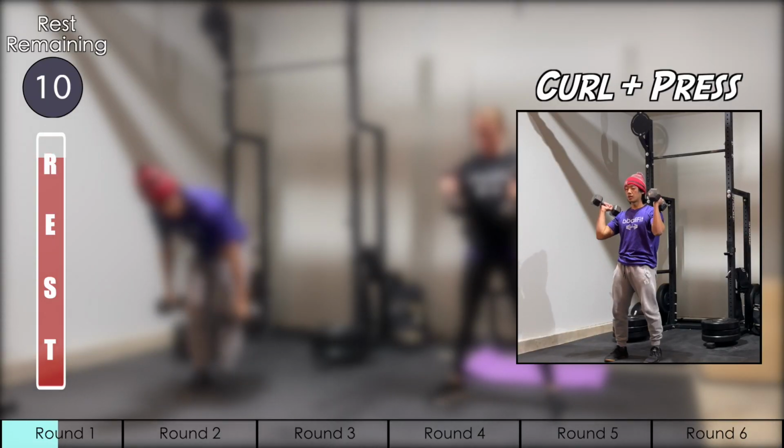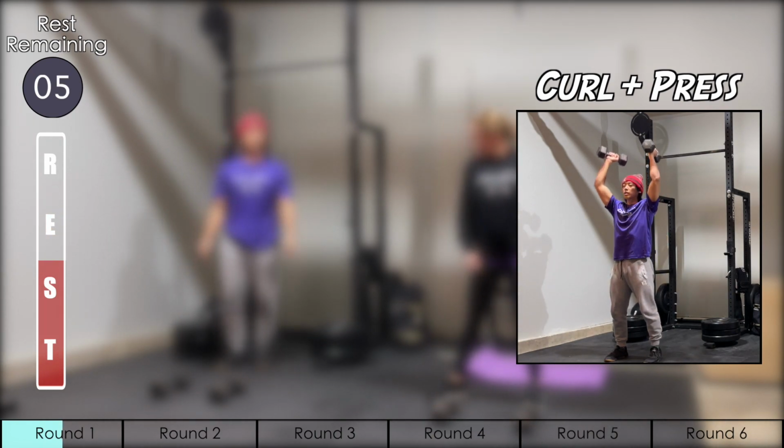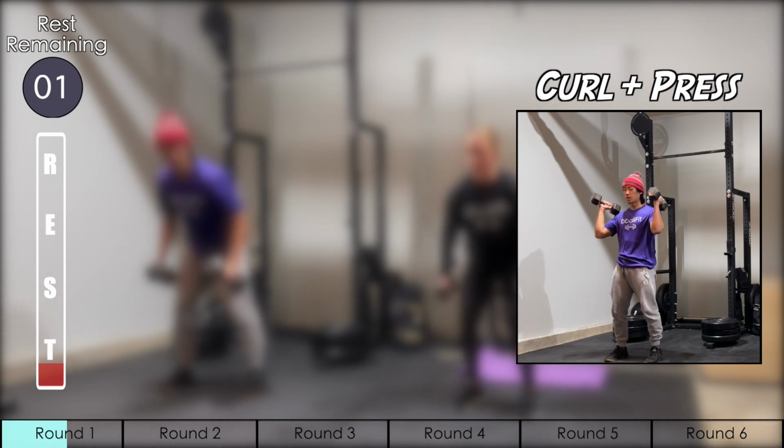Next, we'll be doing a curl into a press. The type of curl we're doing are hammer curls, which simply means that you're holding the dumbbell like a hammer. Once the dumbbells touch your shoulders, press them overhead, all while keeping your core tight.